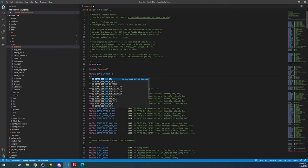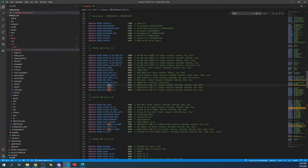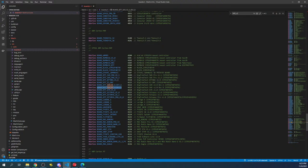And we're going to search on SKR underscore V2, hopefully, as soon as it lets me get there. Let's do that again. Control F, SKR underscore V2. And you see there's two versions. You want the Rev B. So you're gonna right click, you're gonna copy it.